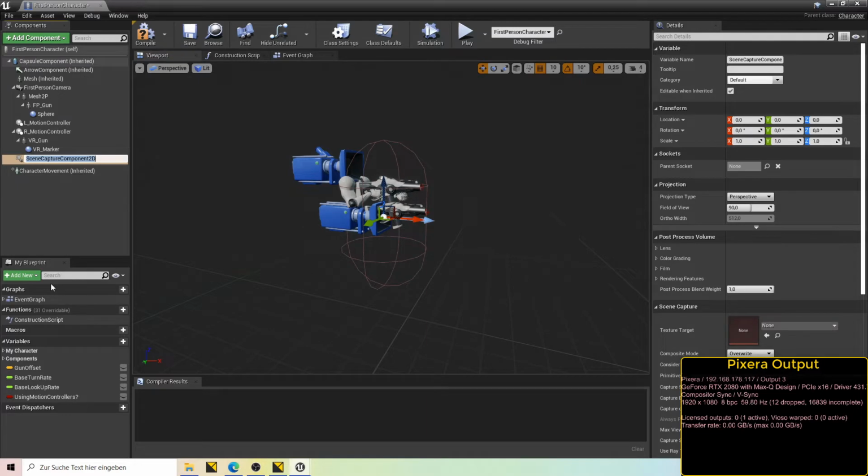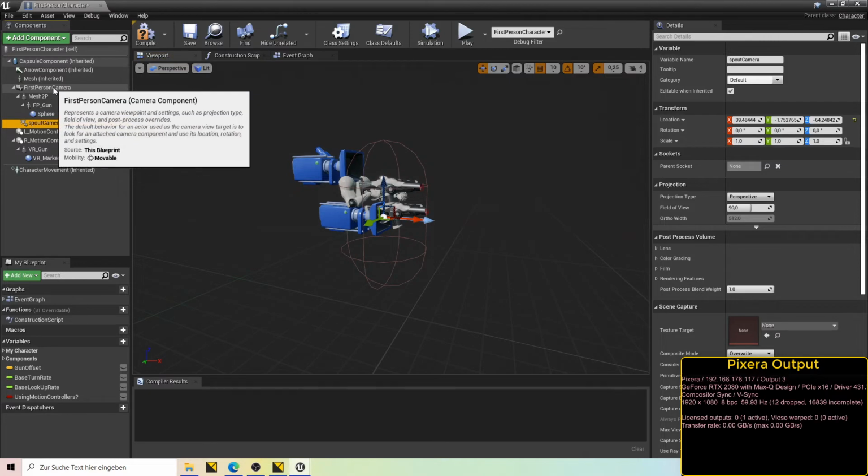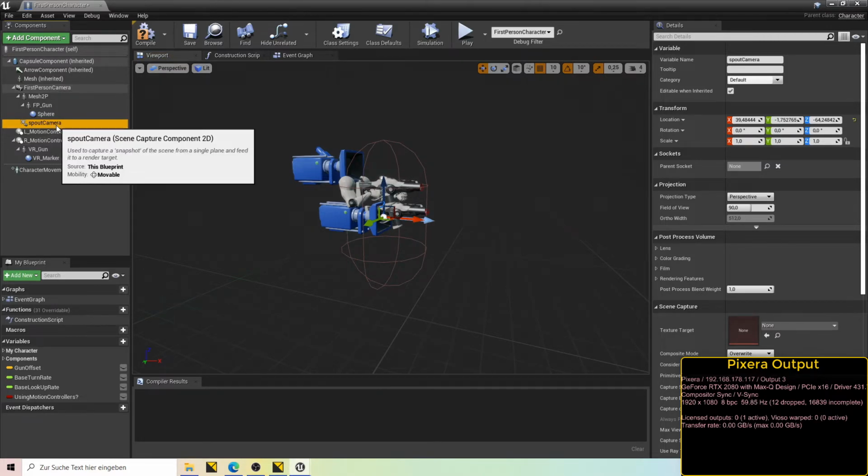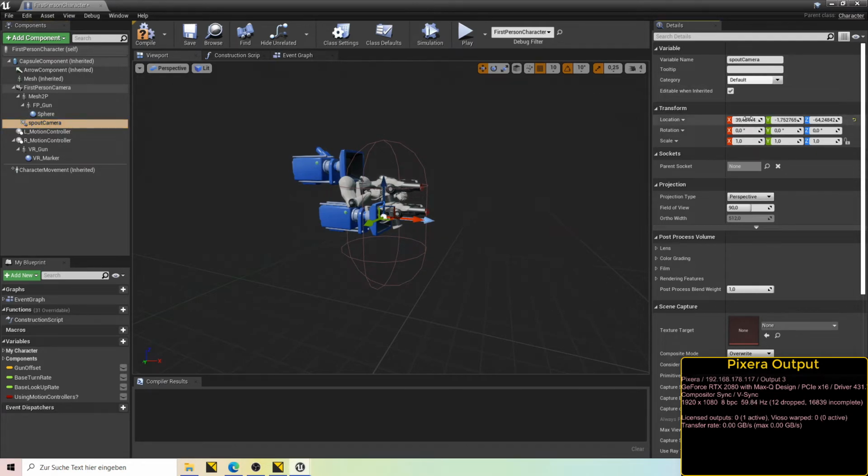Call it Spout camera, and put this camera on top of the first person camera. So when you move the first person camera, the Spout camera is moving too. And when we now go to location, type in 0, 0, 0. It's in the same position as the first person camera.